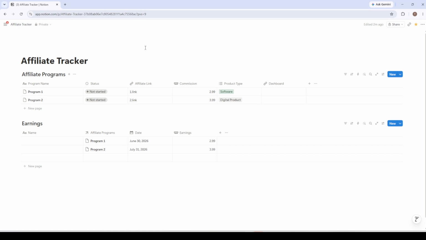You've now successfully created a dedicated affiliate program management system inside Notion. Having all your links, commissions, and dashboards organized in one place removes the chaos of scattered bookmarks and spreadsheets, so you can focus on promoting products and growing your income. As a next step, consider adding a master database view on your main Notion dashboard, or linking this database to other pages like a content calendar or revenue tracker for even deeper integration.